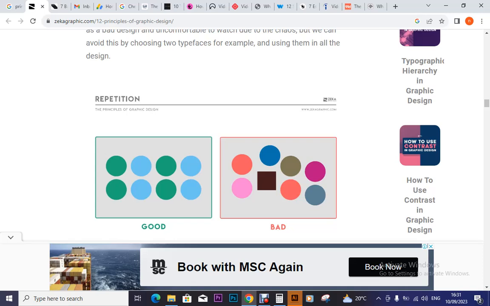Look at newspapers. Besides having maybe a different font as a heading or bold, the other fonts remain the same. The font style remains the same. Look at brochures from different schools. Look at any brochure design that you feel attracts your eyes. Look at how they used their text. They repeated their wording. That is repetition.